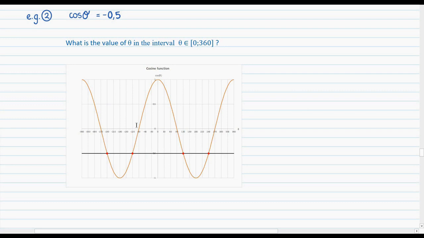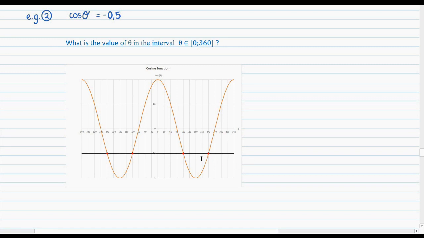So that's the graph of cos theta. And here's a line for cos theta is equal to negative 0,5. Here we have the 4 points where it intersects with the graph in the range of theta values displayed in the graph. The line would cut it at 4 different points, but since we want to know the values in the range of 0 to 360, we'll only look at the positive half of the graph, where in that case you have two solutions that will answer the question.